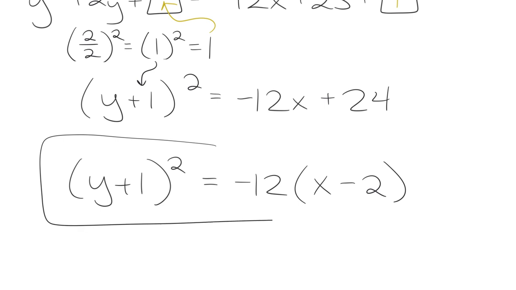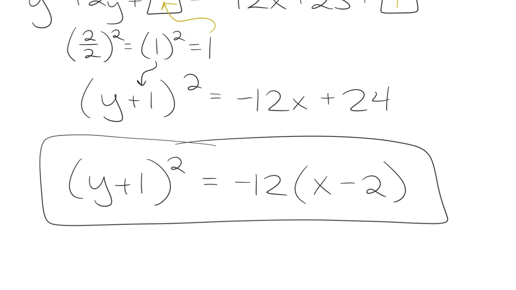Now it's in standard form. We could tell you the vertex, which is 2 comma negative 1. We could find the p-value, which would be negative 3, because 4 times negative 3 is negative 12. And we could graph the focus, the directrix, the LR, and all the things we needed. That's big. It's much nicer, right? We can handle it. I agree.